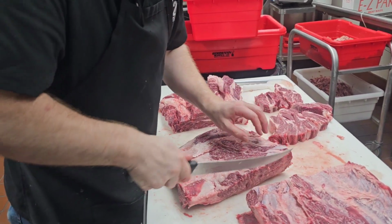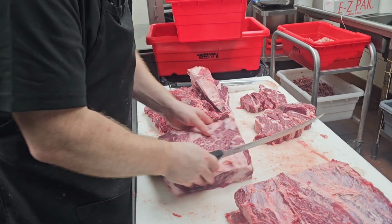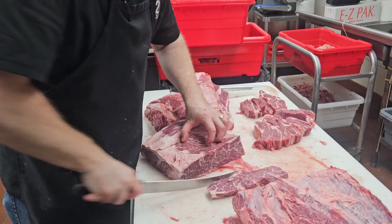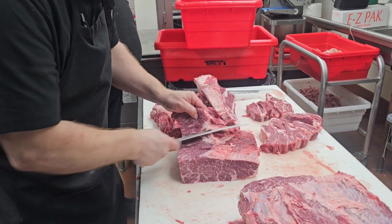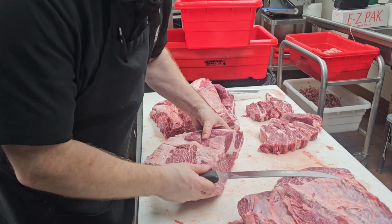I think they're better than a New York strip, to be honest. Certainly more marbling if you get the right stuff. So cut those about 1 inch thick, maybe a little bit more. And again, if you've never had a Denver steak, give it a try. $25 a pound, $15 a pound, and those are for choice. They all have the same marbling, it looked like.